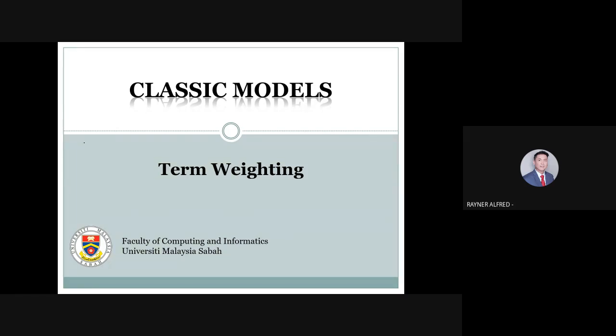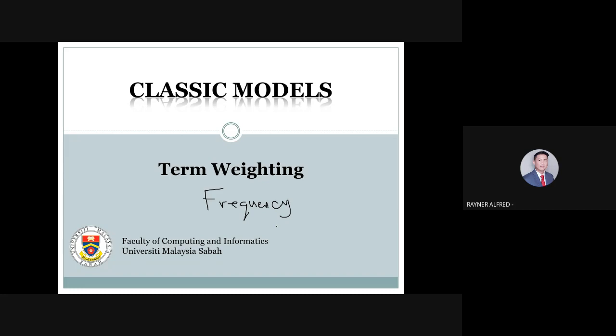We call it term weighting. So for term weighting, we use frequency, how frequently the keyword exists in the document.